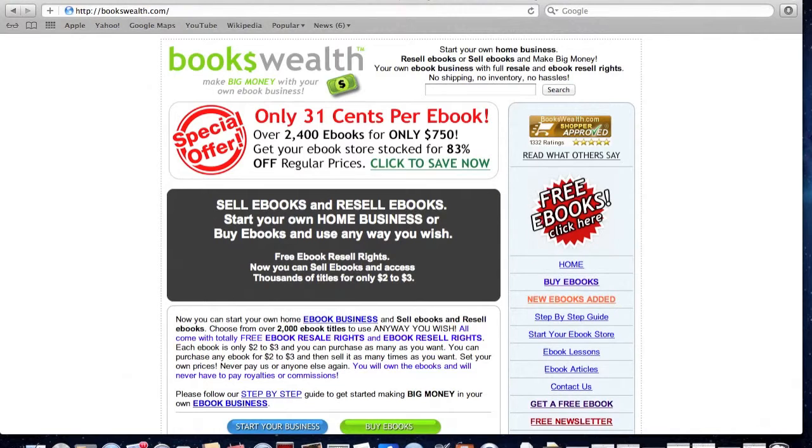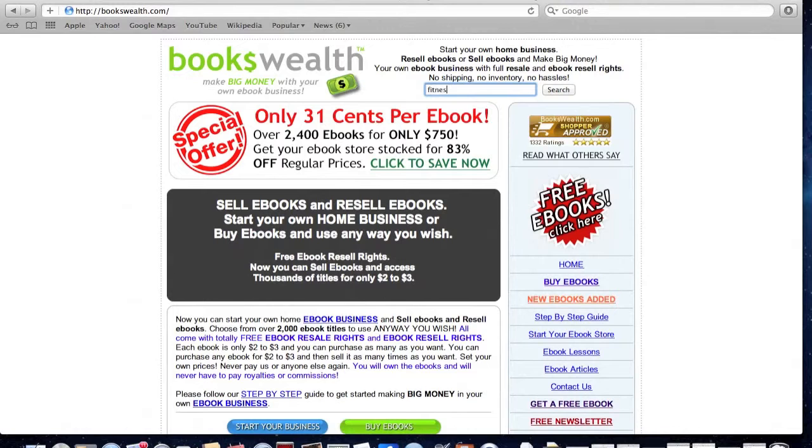And the best part is, it'll only cost you between $2 to $3 to purchase one of these ebooks. Now, one thing I want to get straight here is, once you purchase an ebook, you can't use it as a free resource to put onto your squeeze page as a tool. However, what you can have is the master resale rights for a lot of them. What that means is, at a later stage, you can sell it on to somebody else. But your purpose here is to find an ebook which is relevant to your niche.